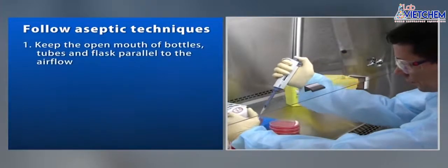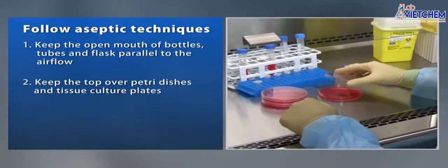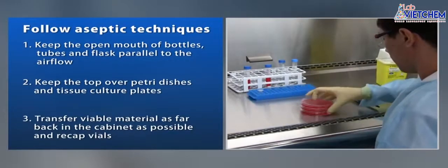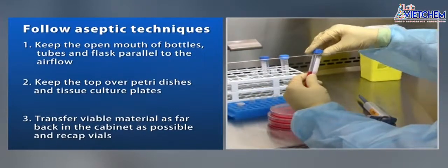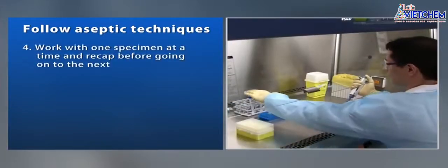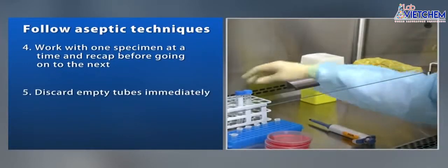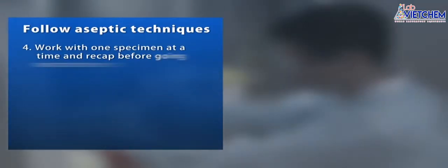It's essential that proper aseptic techniques be followed. Keep the top over Petri dishes or tissue culture plates. Transfer viable material as far back in the cabinet as possible at work zone and always recap vials. Work with one specimen at a time and recap before going on to the next. Discard empty tubes immediately. This will minimize contamination of your work.